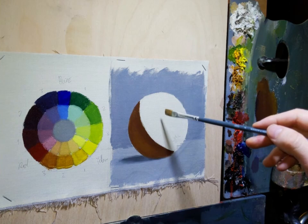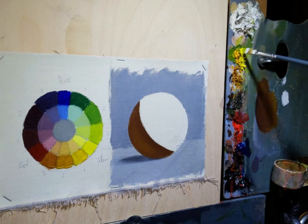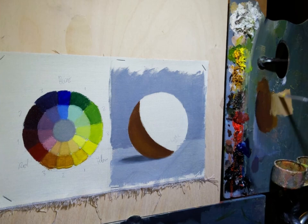So if you take a clean brush, take some white, mix a pool of that on the surface of your palette, and then add some pure yellow and pure red. And you can mix up a light, sort of rough flesh tone color. And you can make it whatever value you like. It can be a bit darker. This is just determining the value of our lightest tone.